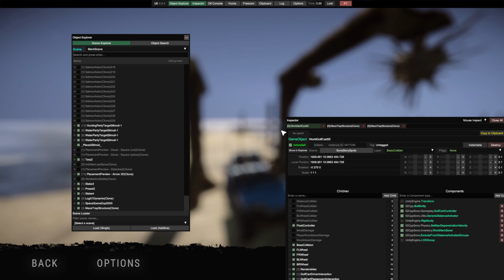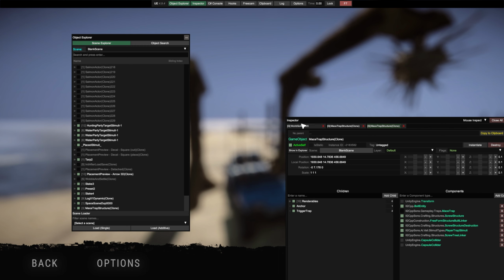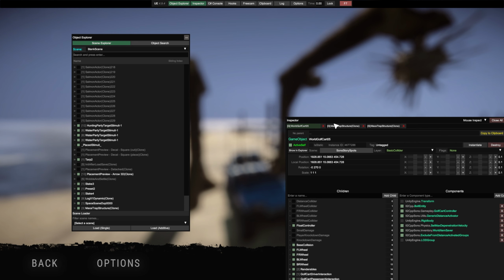So as you can see right now, all of our game objects are individual entities, but we want to make it so where our mace traps are actually children of the golf cart, so that when it drives, everything drives with it. To do this, I'm going to go ahead and select the golf cart, select the game object name. If it doesn't highlight for you, you can press Ctrl and A to highlight it.